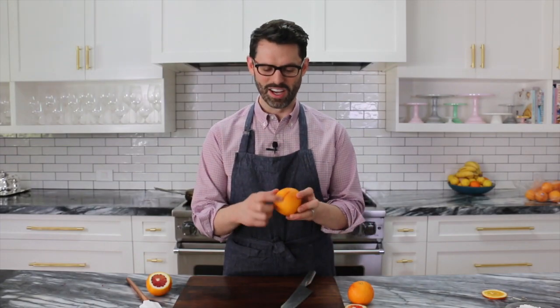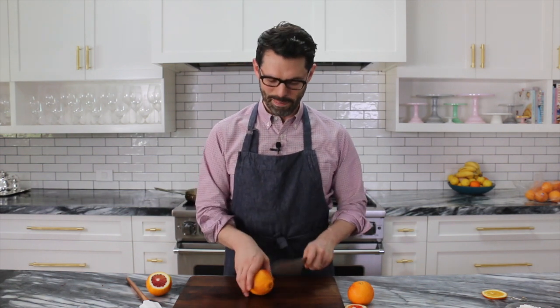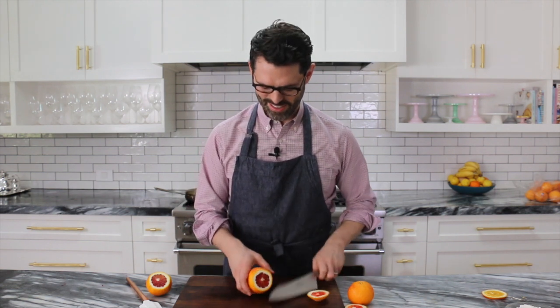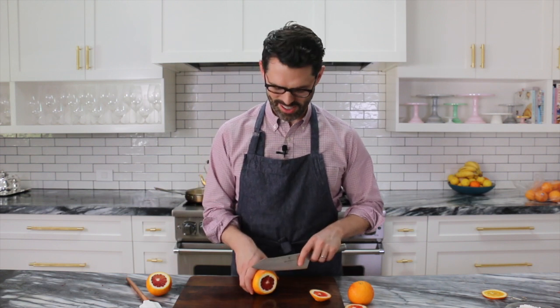Whenever you buy a blood orange, it's always going to be a bit of a mystery. The outside has a couple streaks or some dusting of a rosy color, but when you cut open, that's when you see if you have a regular orange or a beautiful pink red orange. My point is that some blood oranges almost look like regular oranges on the inside.